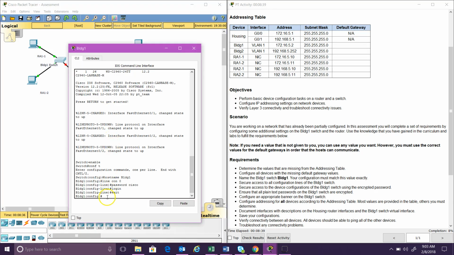Okay, so now on switch 1, they want me to encrypt all the passwords. So I'll issue the service password-encryption.